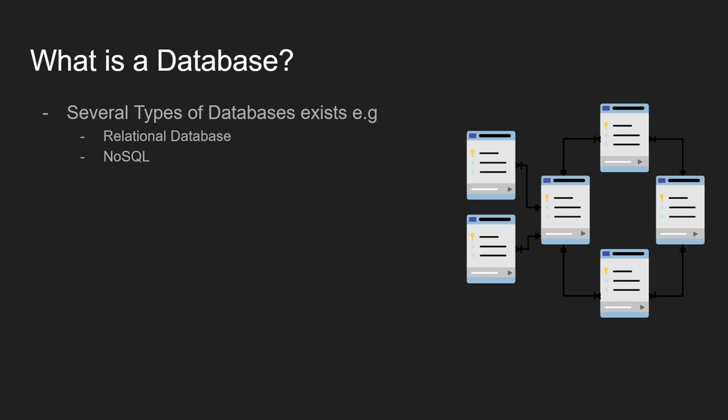So, what is a database? We have several types of database that are currently being used and are widely used within applications, and two of the most popular are probably relational databases and NoSQL databases. Relational databases are based on what are called tables, which we'll look at in the next slide, whereas NoSQL databases are more structured like documents. And NoSQL does not stand for no SQL, it stands for not only SQL, because you can use other languages as well. So we will be focusing in this lecture entirely on relational databases.